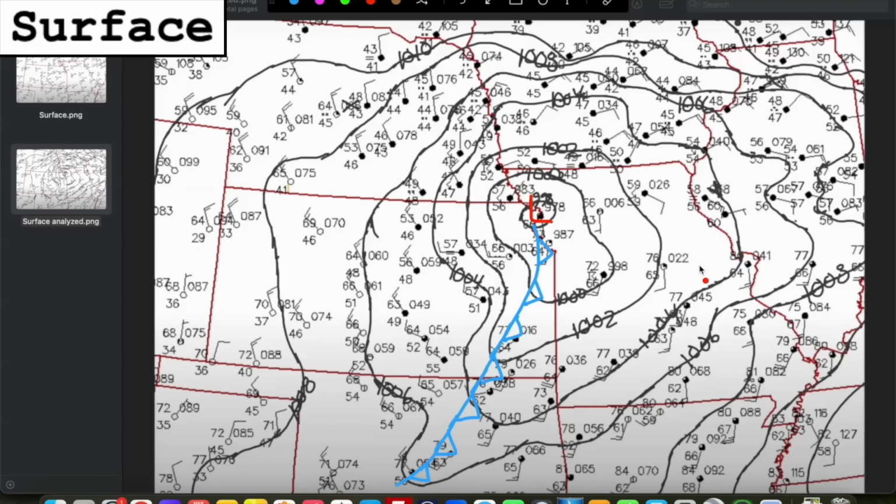Also a moisture gradient, dew points in the mid to upper 60s down here across much of Missouri, dew points in the 40s and 50s off to the north. So it looks like our warm frontal zone is located somewhere in here. Here up to the north may not be the exact one. It might be a little bit farther down to the south, through the southern pressure tongue, because that's where our most robust moisture gradient is. We do see a moisture gradient in both of these pressure tongues, but the southern one may be the one of note. So the warm front probably is going to go right in here.